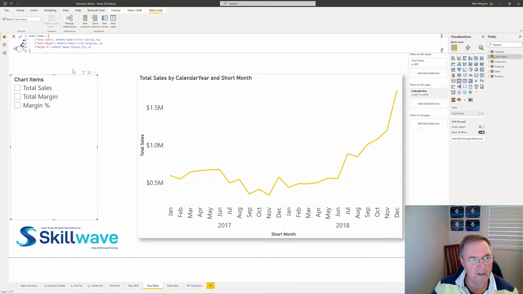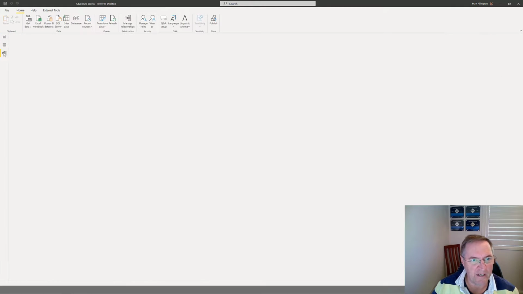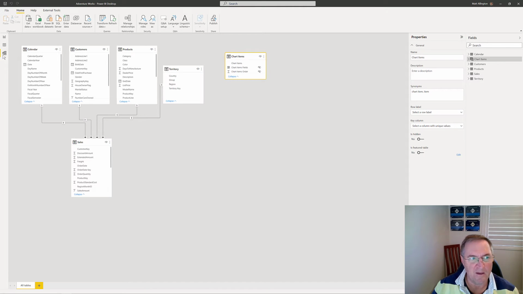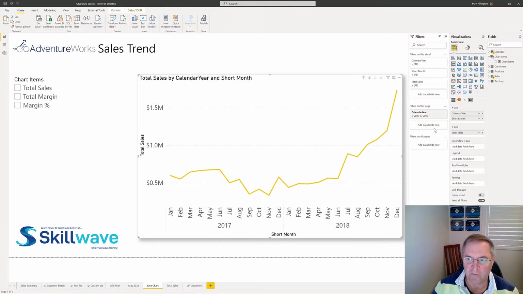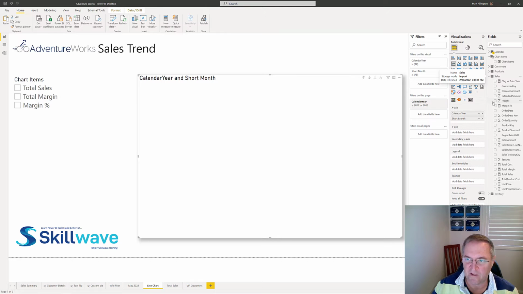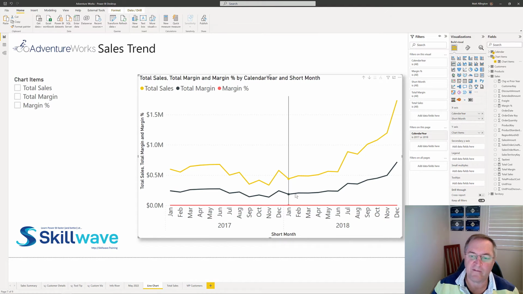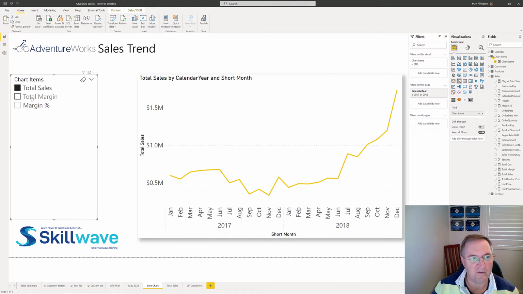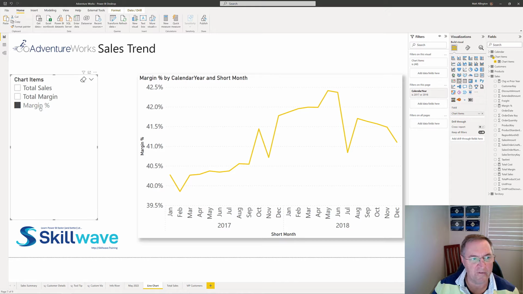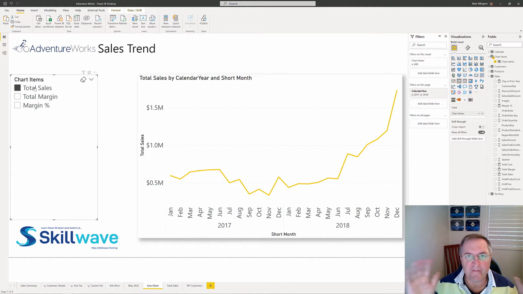Now when I do that, I get a slicer over here, and notice that this slicer is joined to a table. So what happened when I click on that new parameter is a new table was generated. So if I come over here, here's the chart items. And then what I'll need to do is go to the chart, remove my total sales from the chart, and instead I'll bring this chart items and put that on the y-axis. At this stage, I don't have anything selected in my slicer, so I see all three items, but now I can use this slicer to toggle between the different items. Notice that the percentage formatting does come through, so that's nice. So this has been possible in the past, but in order to do it, you had to write a switch measure, you had to create a numeric parameter table, or indeed a manual parameter table that had these descriptions. So this just fast-tracks the process of producing this type of parameter.